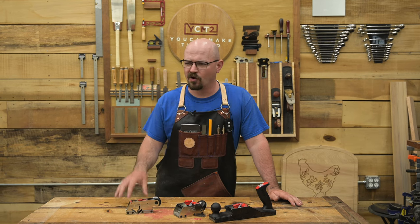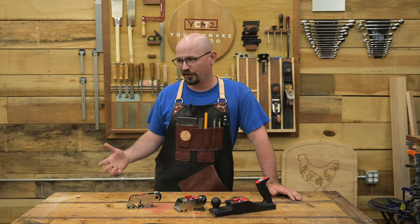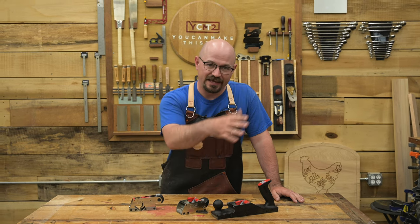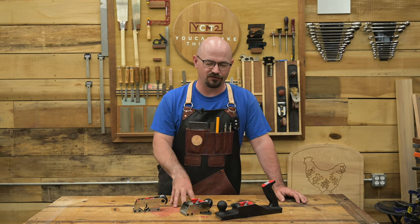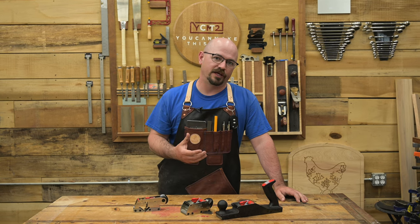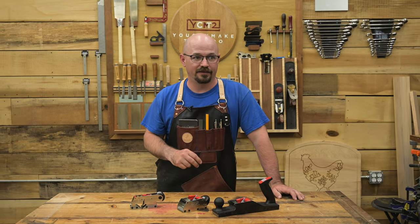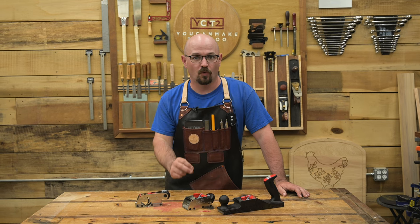It's called a hybrid approach to woodworking. Mark Spagnuolo is probably most associated with hybrid woodworking, although I don't know if he really coined the phrase or not — someone will let us know in the comments. The idea is using machines in combination with hand planes, and as a beginner, that is an especially valuable way to begin woodworking because you're probably not going to be able to afford the pristine machines.